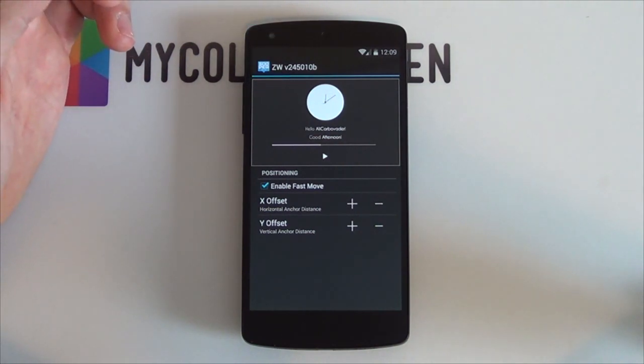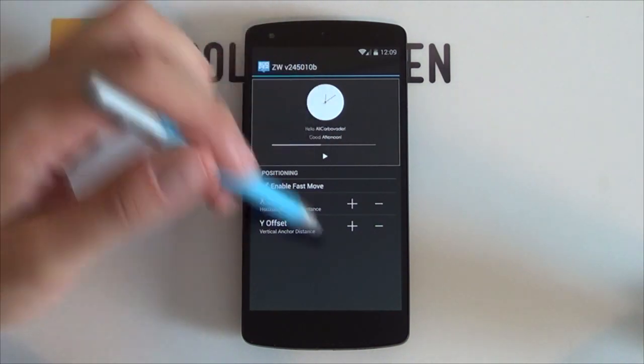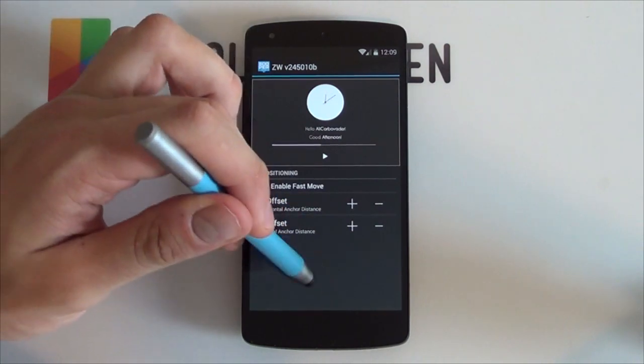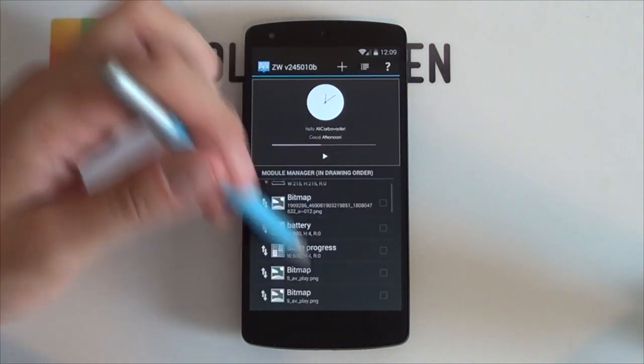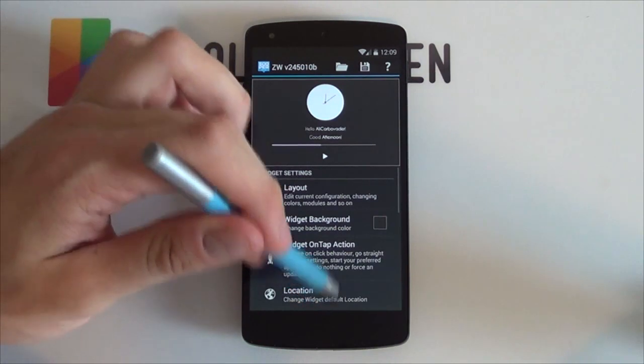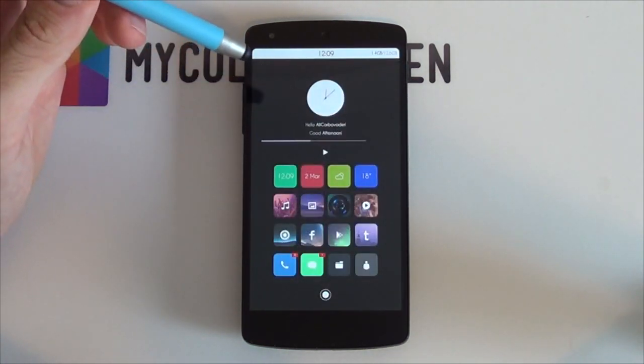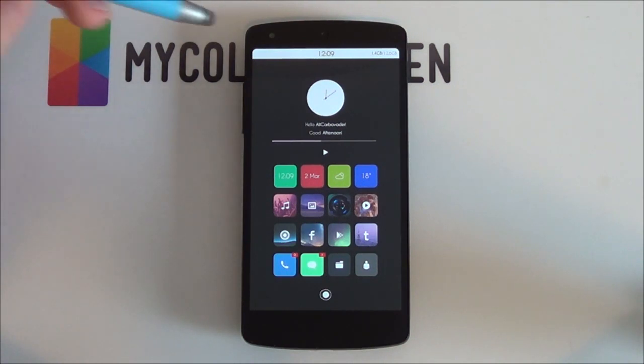How does it look for you guys? Yeah, I think that looks pretty good. So if you're happy with that, then all good for you. You just want to select back and then back out of that and then go all the way back, and it should hopefully move into a much better position. Yes, that does look much better.